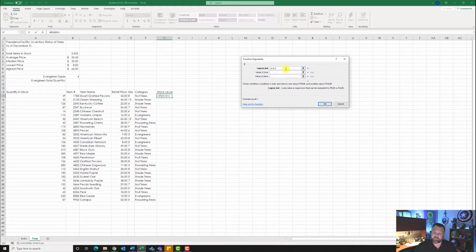That's how I was told in preschool, is the less than sign. And it wants me to do 75. So if A15 is less than 75, if that is true, I want to put in quotation marks order. Make sure you put those quotation marks, very important.